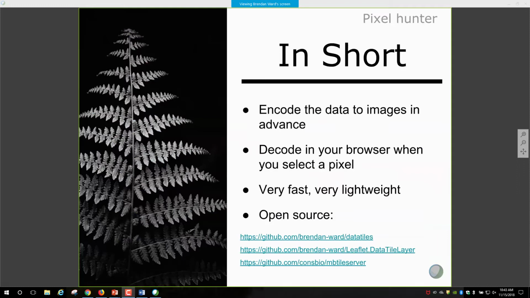Once those map tiles make it to your browser, we reverse our math, and we get back the original pixel values. And that's what we can use to drive the sidebar and make it responsive in real time, as Amy was just demonstrating. And so this approach allowed us to keep it very fast and very lightweight, both from a user perspective as well as from a technical perspective.